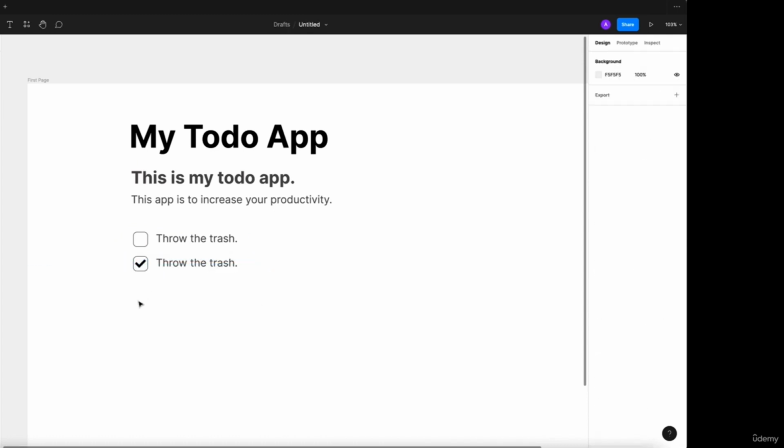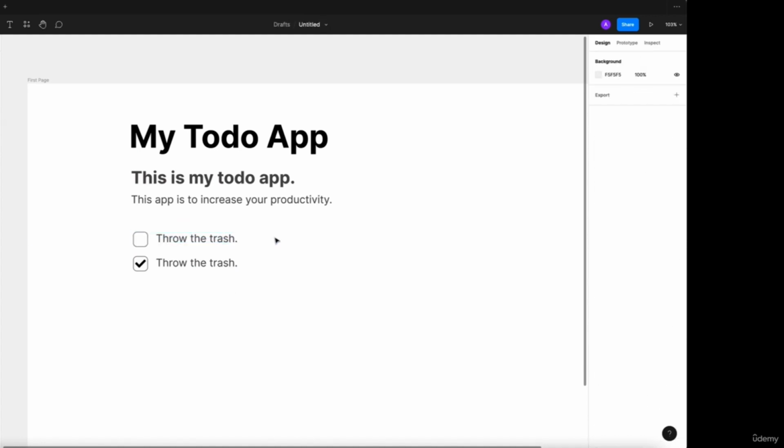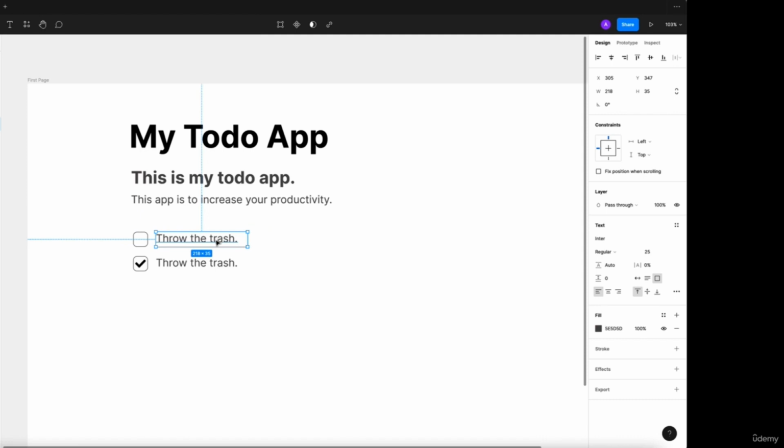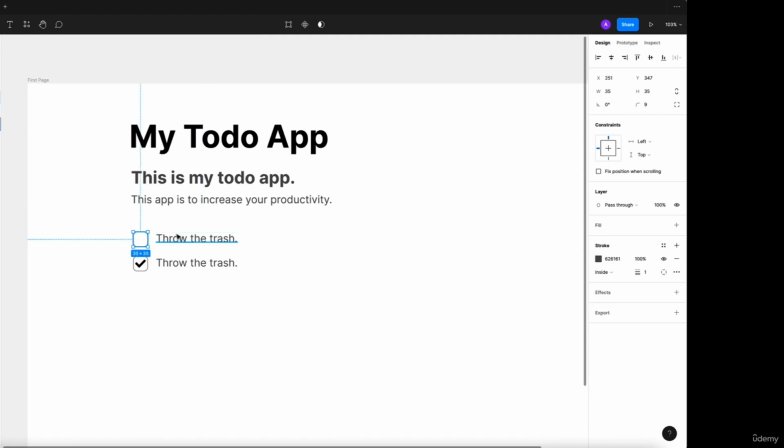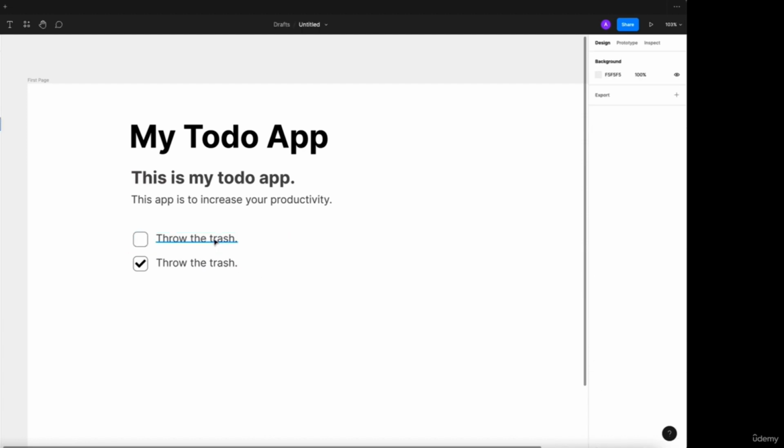Now I want to introduce you to Auto Layout. Auto Layout is a grouping tool which will group several elements together. For example, in this case we want to have each of these rows as one group. Because currently when I click something, the checkbox next to that is not clicked, so I have to select them and move them around if I want to move them both. But if we use Auto Layout, then we can just drag that without having to select it.